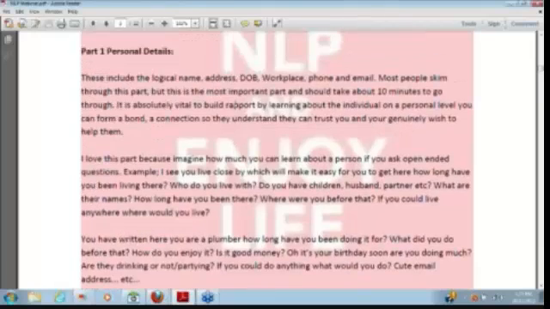The first part is the personal details. The big mistake I think a lot of people make here is they start talking about the results and all this kind of thing, but you miss an amazing opportunity to really connect with them and build rapport. They're going to be sitting there with a wall up. And I believe we need to smash through that wall with a sledgehammer, metaphorically, of course. The way we do that is we need to shift their physiology.